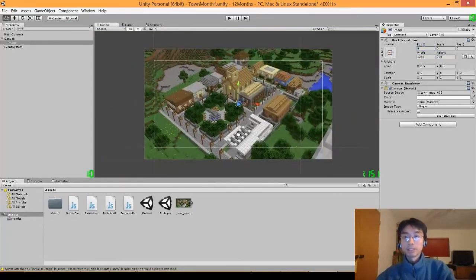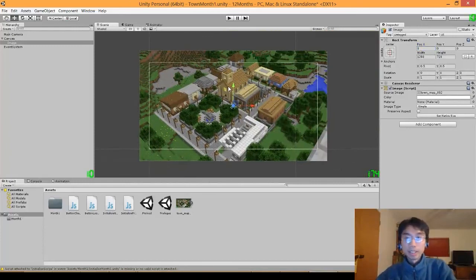It's a placeholder. It's not going to be the final town map. Then I want to make the buttons, or at least the sprites for the buttons, and arrange all the buttons onto this page, and then we start wiring up the buttons to go from the town map to each location. That's what we're going to do next. Well, we're not going to wire them up next. We're going to make the buttons next, and depending on how many hours that takes, after that we'll wire them up, or try to, and then write some scripts to make sure all the buttons work.